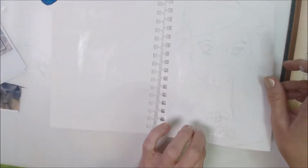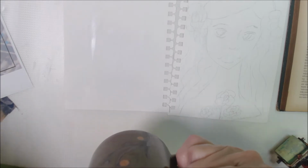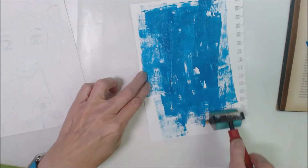I'm just starting with this Arnold Grumbacher double page spread. And these pages will pull out of the journal, so I've done so just to keep it clean. And I'm putting a coat of gesso down, just using a key card to spread that around. It's just a thin coat.